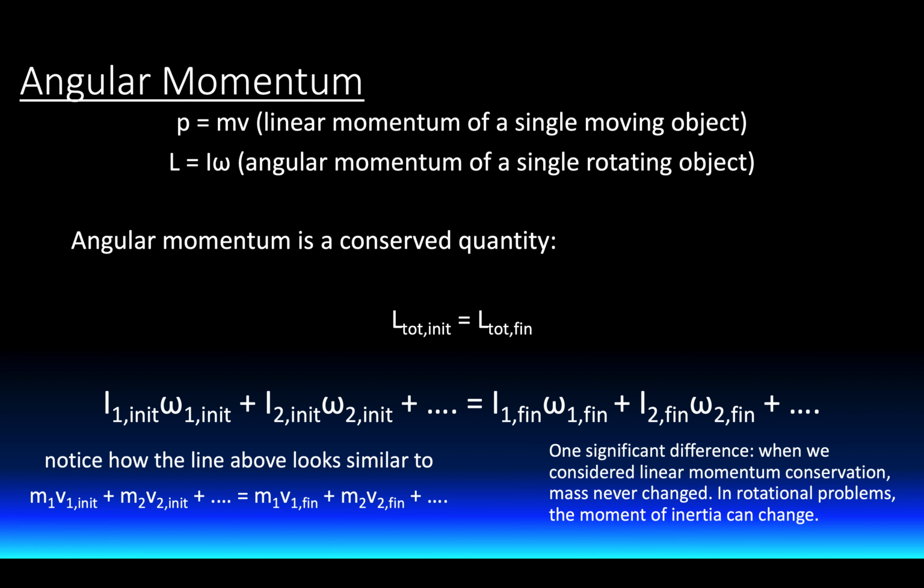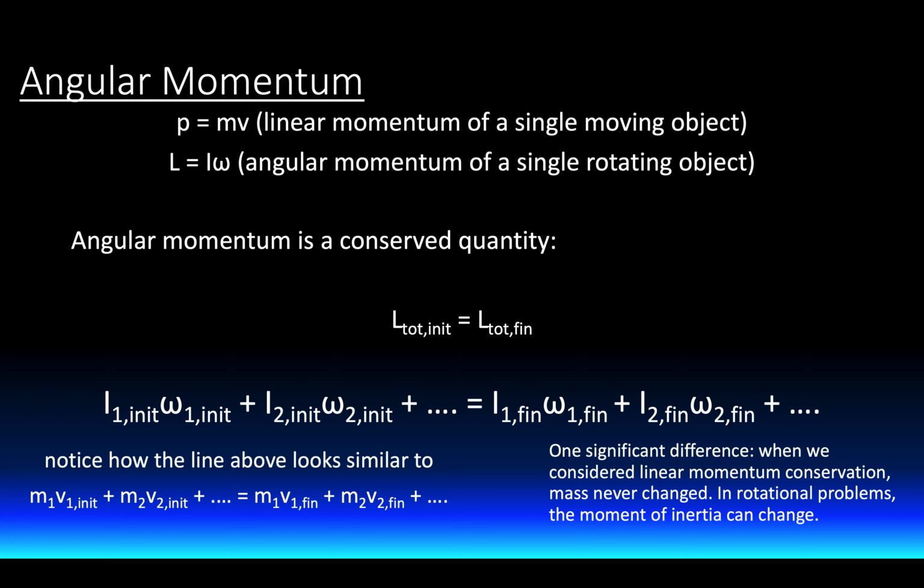And finally, one significant difference between the conservation of linear momentum problems that we have considered and the conservation of angular momentum that we will shortly see is that when we deal with conservation of angular momentum, we will encounter scenarios where the moment of inertia of an object changes. So that means we will have a notion of I1 initial and I1 final. When we dealt with the conservation of linear momentum, the mass of the particles in our system never changed, so I did not need to differentiate between M1 final and M1 initial.